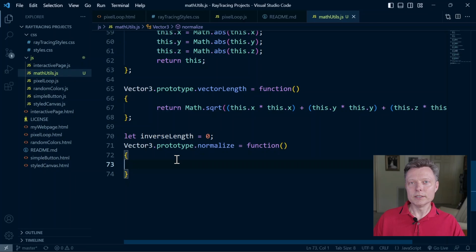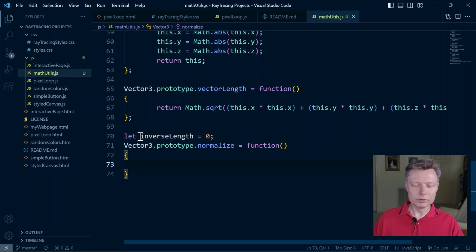But the issue is when dealing with computers, it is oftentimes faster to do a multiplication than it is to do division. And so we want to avoid the case where we're taking x and dividing, and then taking y and dividing, and then taking z and dividing. It would be better if we had x times something, y times something, and then z times something. That'll operate a little faster on our computer, especially when we're doing this on every single pixel, which could be in the millions. So we could be doing this millions of times a second.